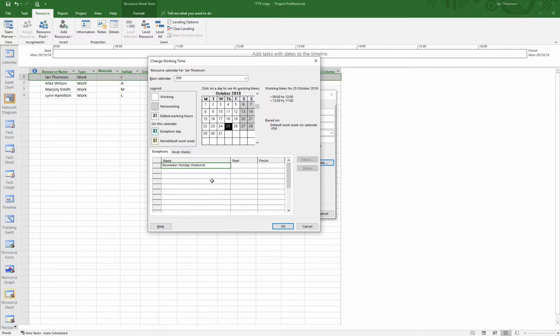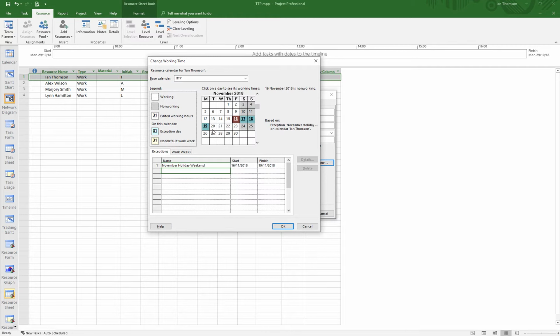There we go. And I could go in and choose the dates that I'm going to have a long weekend. So I'm going to have a Friday off on the 16th, and it will finish on the Monday, the 19th. So if I click underneath, you'll see it'll block those dates out. Doesn't matter about the weekend, I wasn't working anyway, but it's blocked out the Monday and the Friday so that I'm now no longer available. So if I'm now allocated against a task, and the task starts on the Thursday, then it will take longer to do because I won't be around on the Friday and the Monday to do it, and I won't be able to restart it until the Tuesday.